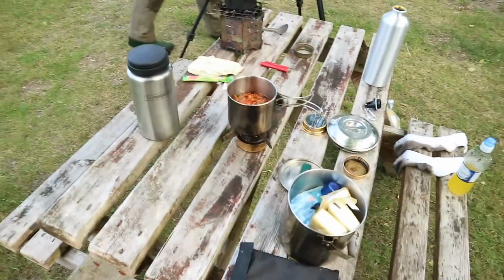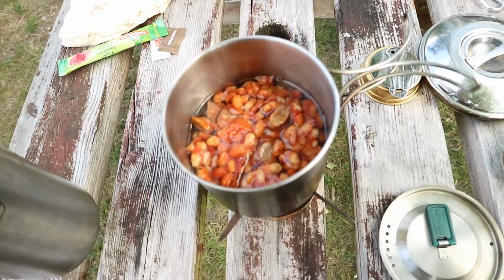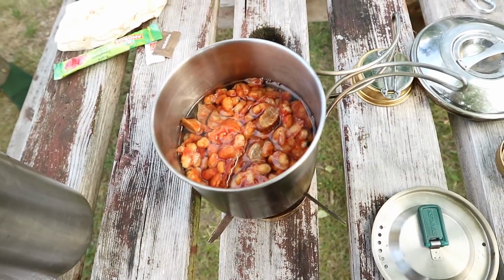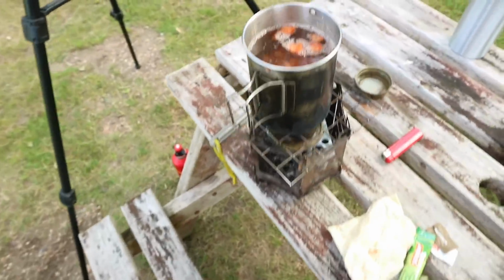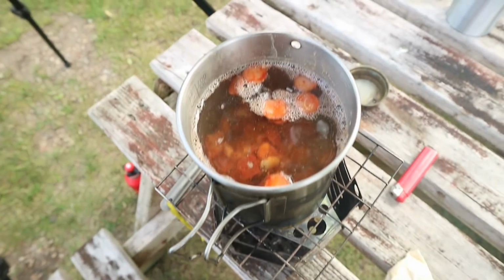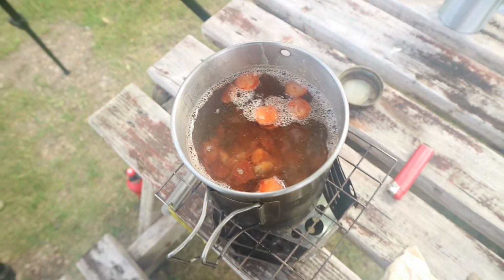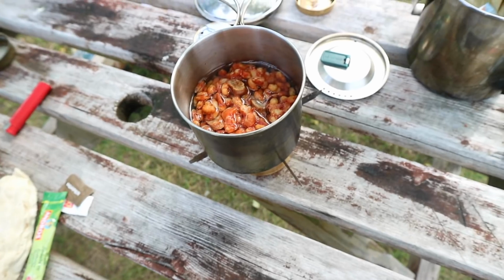Well, welcome to this morning's Great British Bean Off. In the blue corner we've got me with simple Heinz beans and sausages that were dehydrated. And in the, what corner did I just say I was? You're blue. Oh, in the red corner we've got Simon's beans and sausages, but he's got onions and some tomatoes in there as well. So we're going to see who rehydrates the best for breakfast.